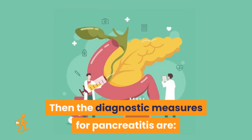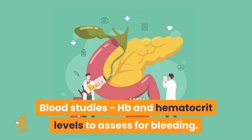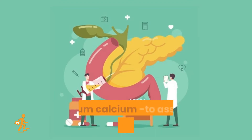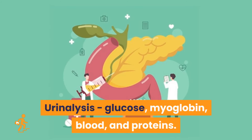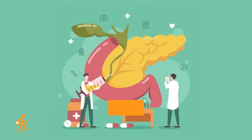The diagnostic measures for pancreatitis are: serum amylase and lipase elevated; WBC count usually elevated; X-ray abdomen and chest; blood studies — hemoglobin and hematocrit levels to assess for bleeding; CT scan; ultrasound abdomen; ERCP; alkaline phosphatase elevated; serum albumin and protein decreased; serum calcium to assess hypocalcemia; urinalysis for glucose, myoglobin, blood, and proteins; urine amylase increased dramatically; stool steatorrhea; and MRI.